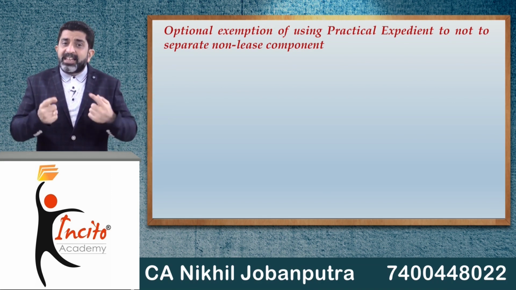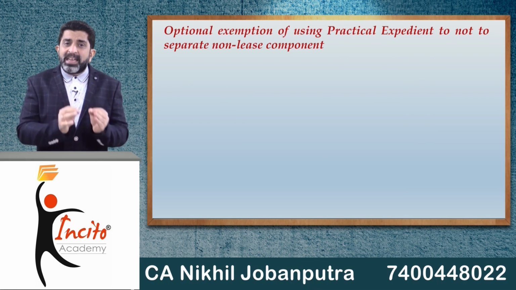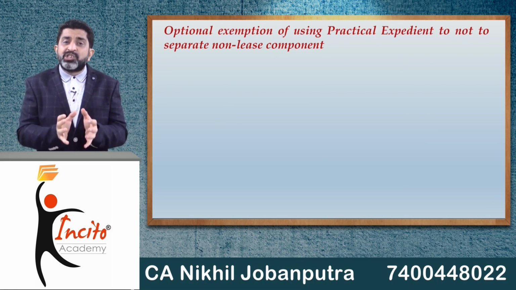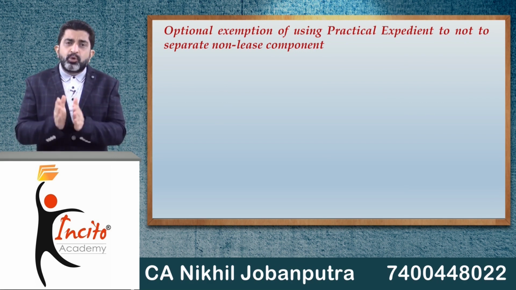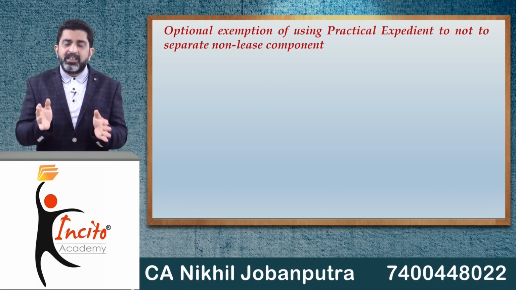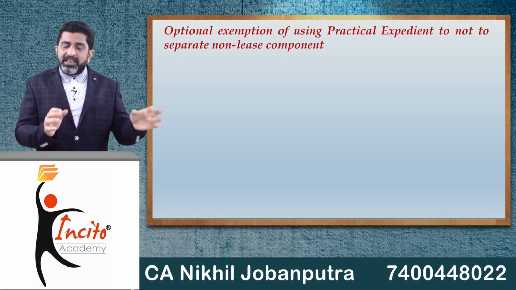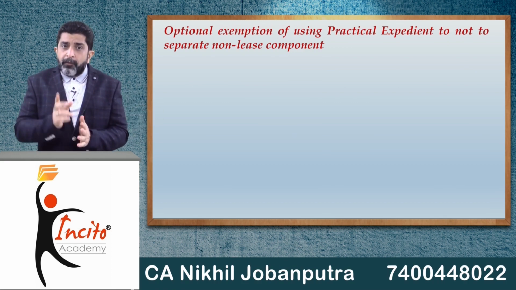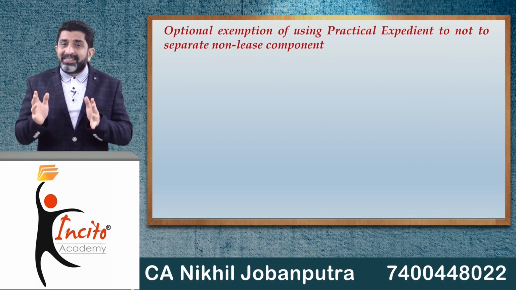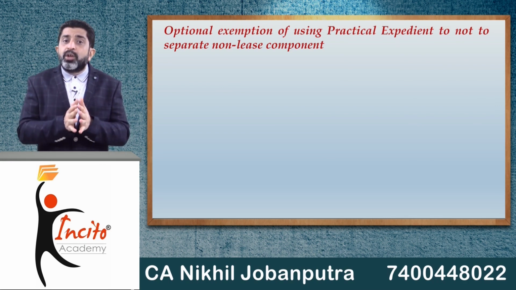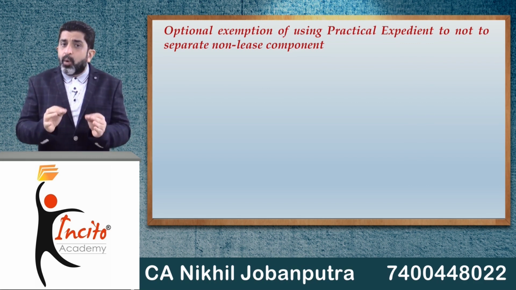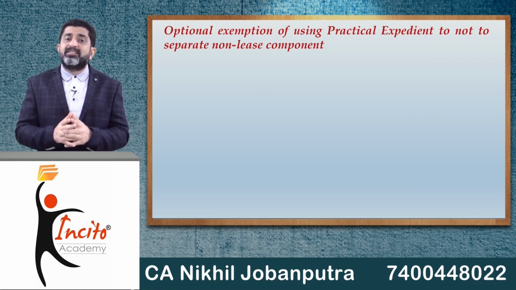So in such case, if the lessee is making this choice, why is this kind of exemption or election given to the lessee? Owing to the practical difficulty that may sometimes get involved in splitting these payments, the standard has permitted the lessee to do the same thing. However, from lessor's viewpoint, it would be a matter of revenue recognition. So lessor is not allowed to take the benefit of this election. That means lessor is mandatorily required to separate the lease and non-lease components.